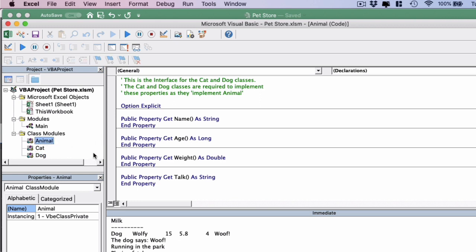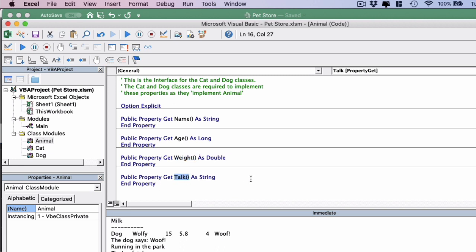Let's have a look at animal first. So the animal module is an interface, and an interface is simply a way to require the classes that are generated from this interface to instantiate these methods, to require these methods within the classes. So what we're saying here is that each animal should have a name, an age, a weight, and it should be able to talk.